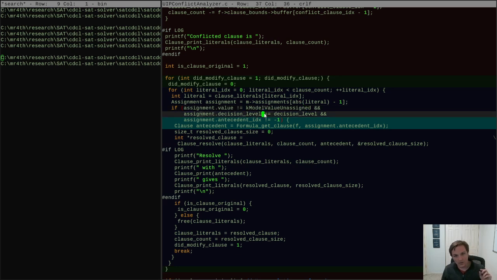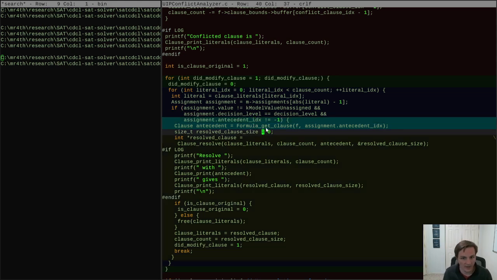And we've got the decision level. I don't know if you might have missed for a minute, Babel. I think I found what you're talking about. I think this antecedent index is passing through a second clause index that I didn't realize before, and I'm getting to the point of realizing that now. So here we can see it grabbing a clause from that antecedent index, and this is the clause that forced this variable to have an assignment earlier during the propagation phase.